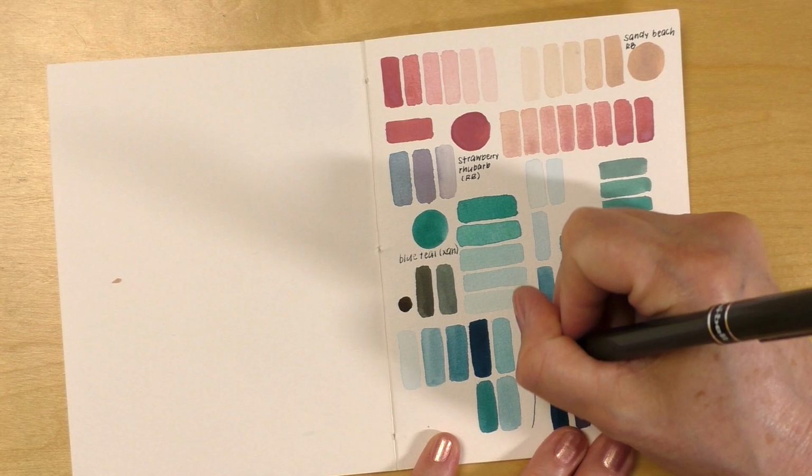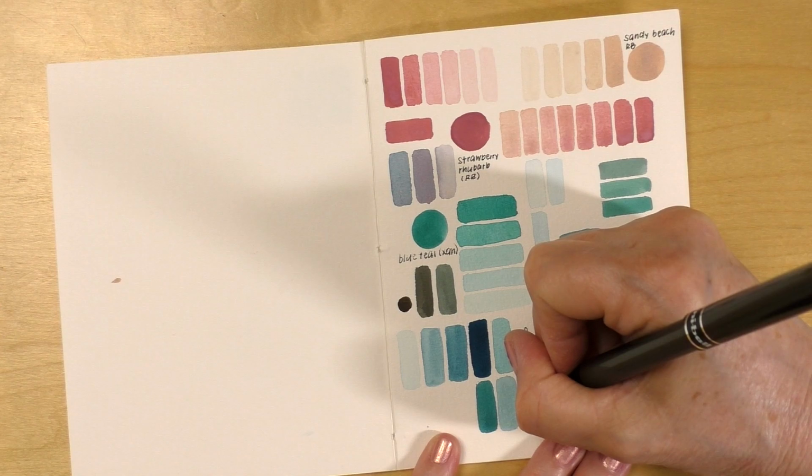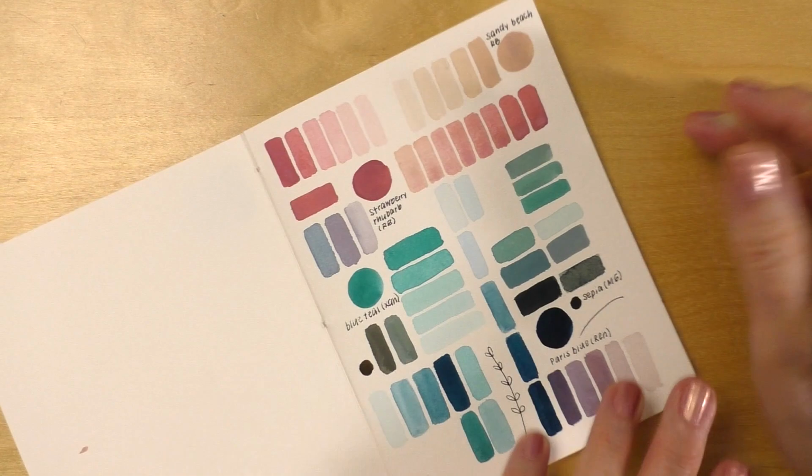Once I was done just watching, I added some notes. So I recorded the names of each of the paints, the brand as well. I think that's very important as well. And of course, I couldn't help myself, so I added some doodling, because why not? It's just way cuter with doodling.